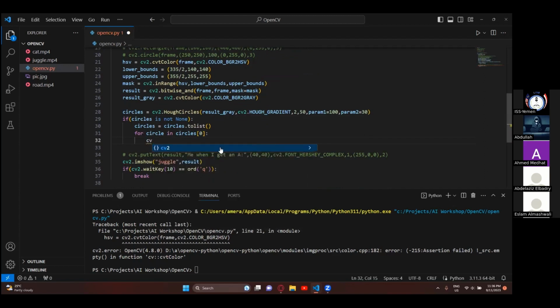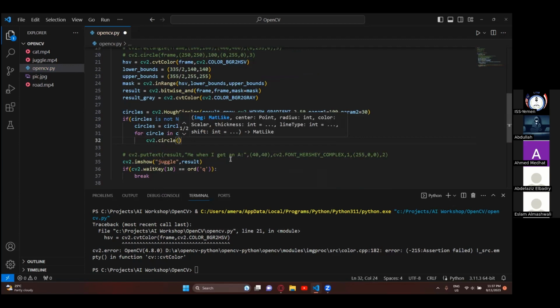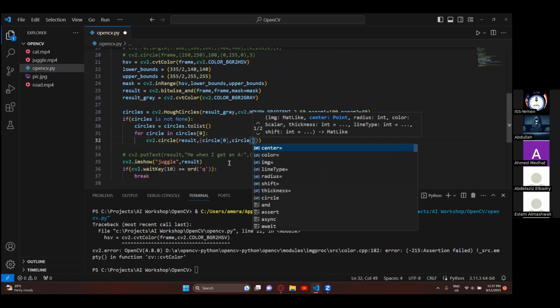Okay, and what we're gonna do now is cv2.circle, the same function that we used, and we're gonna draw a circle on result. The center point is going to be circle 0 and circle 1.